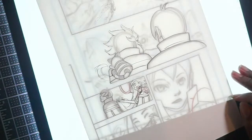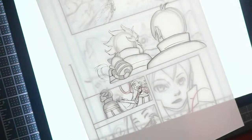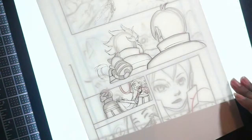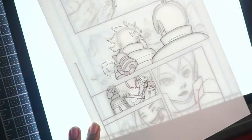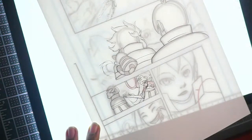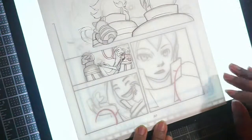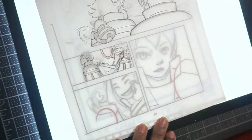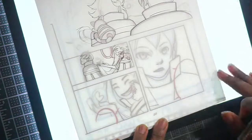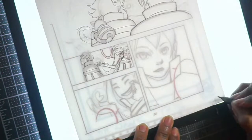Yeah, I had to pull up a decent reference for that one. I can't just come up with what a Monarch Butterfly looks like off the top of my head. But I like it a lot, and I think my friend likes it too. He's been checking out these streams every now and then. And this is page number 20.